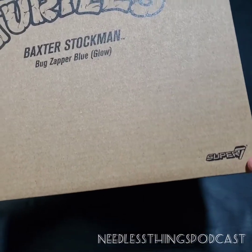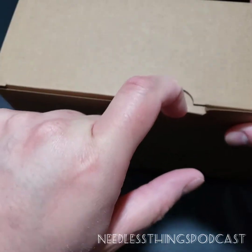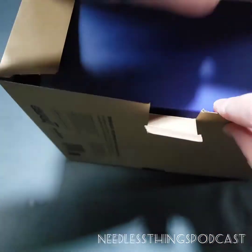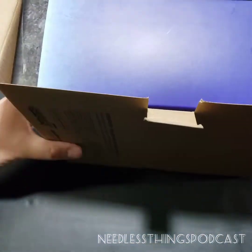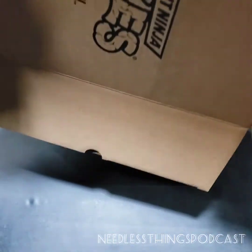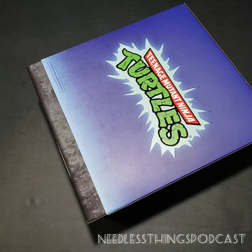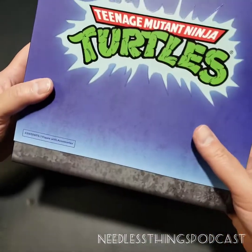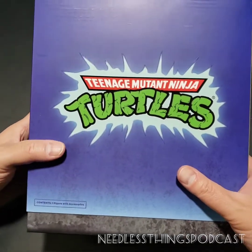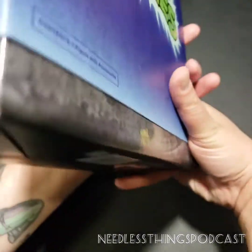Super 7 is the best. And we are going to check this figure out right now. It's in this brown mailer box that Mattel made famous with their Masters of the Universe Classics line. I'm going to slide it right out of here. Now, if you go back and watch, I also did a review, an unboxing, if you will, of Super 7's Toxic Crusader Radioactive Glow Toxie figure.